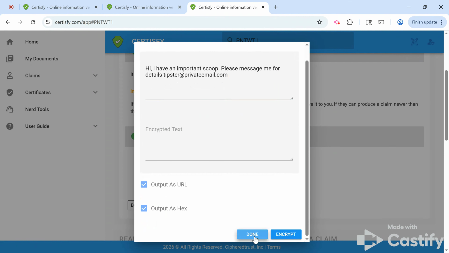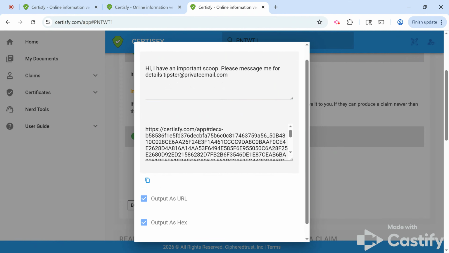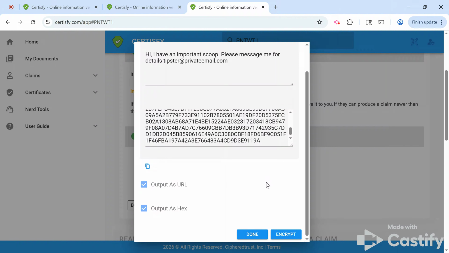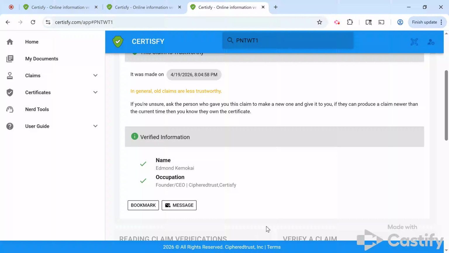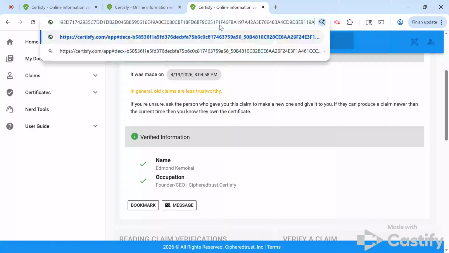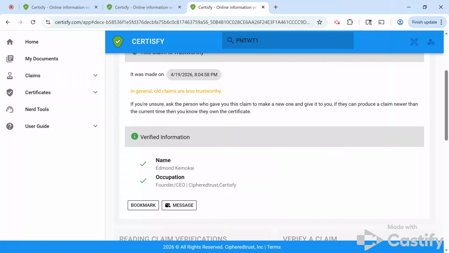So we click encrypt just as we did before, and we copy it. Again, I'm going to be able to paste this URL into the browser and verify the information because I'm using my profile. If this was for somebody else who was not my profile, I would not be able to decrypt it. So this demo is able to show end-to-end because it's my own certificates. So let's hit go. Paste that in there.